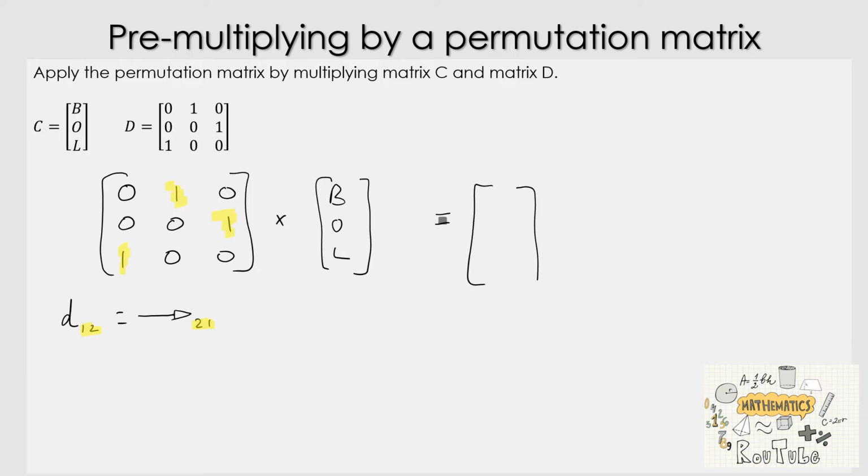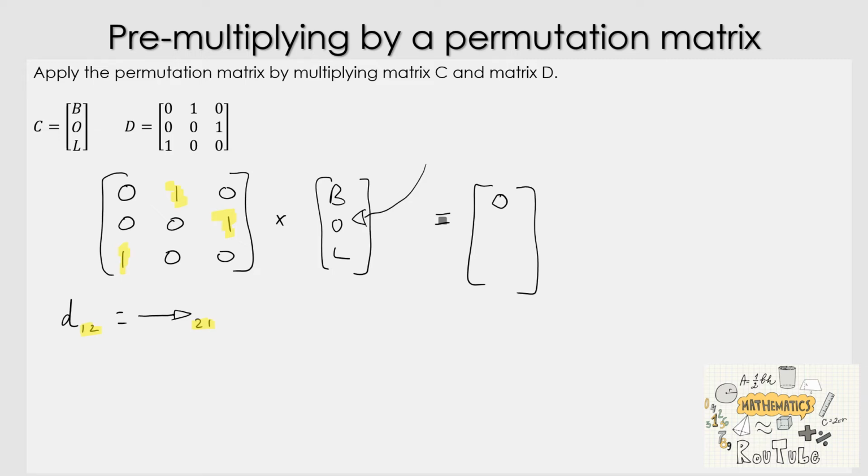I'll say that again. So your answer matrix is going to be there. So because we highlighted the 2, 1, we find what was the second position, which is the O, and then we move that to position 1. So essentially, it's almost like a little map. It's telling you what to move where.